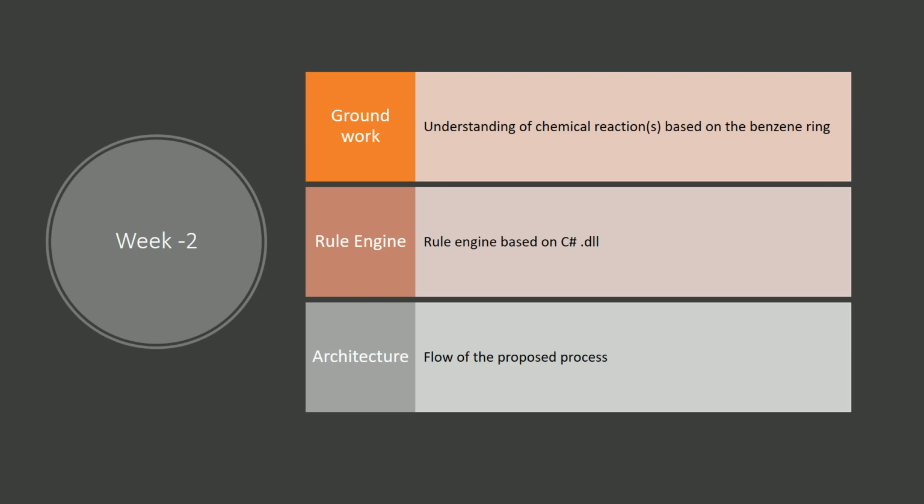And this week has been more focused on some of the basic concepts of how our application is going to function, which includes some groundwork on understanding the chemical reactions based on the benzene ring. Then comes a point where we are trying to focus more on the rule engine on the backend, and finally a proposed architecture for the entire workflow.